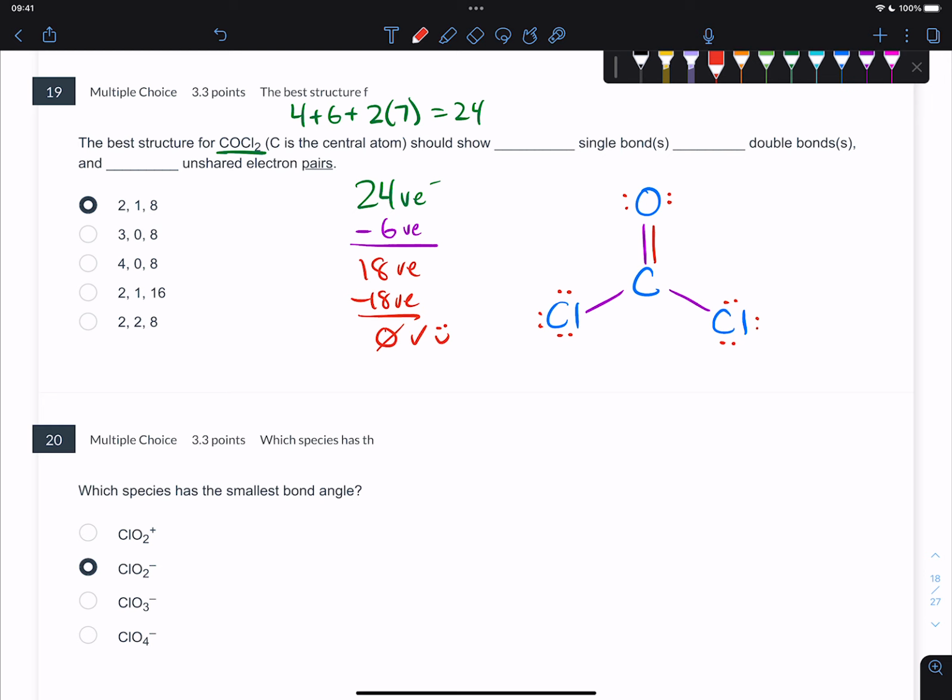Now we can analyze it and be like, oh, there's a single double bond. So there's 1 double bond. And then we've got 2 single bonds. And then how many lone pairs? Unshared electrons are also called lone pairs. How many unshared electron pairs are there? There's 1, 2, 3, 4, 5, 6, 7, 8. And that's how you do a problem like that. You have to draw it and then analyze it, and your drawing must be right.